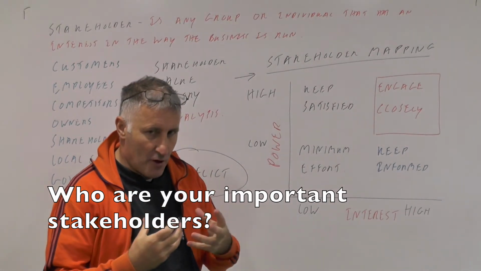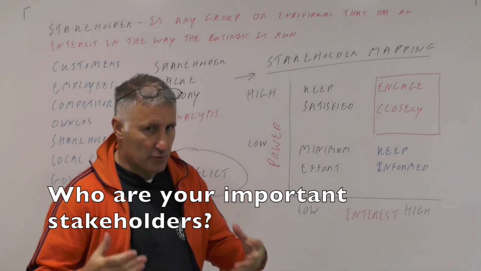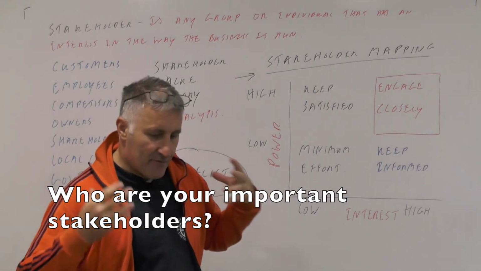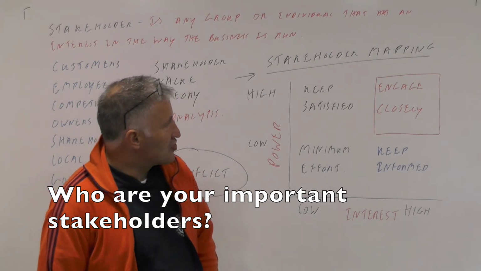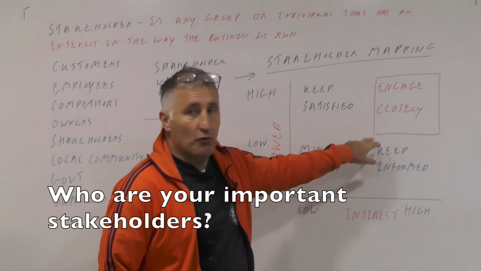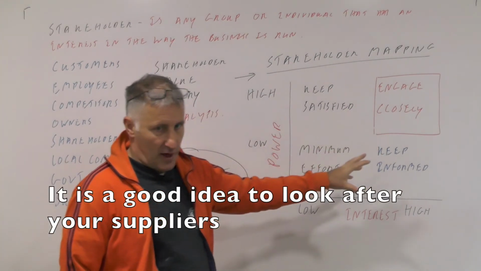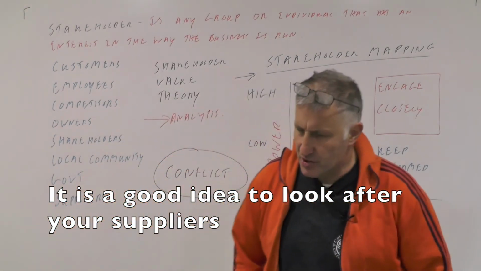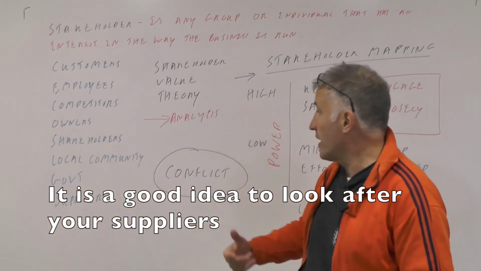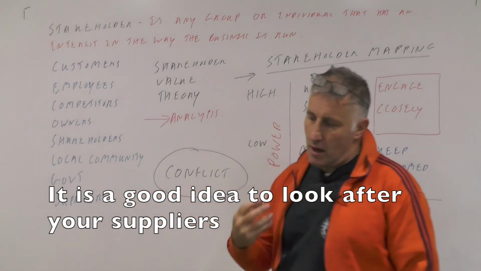Just a quick word on here. Obviously, some firms have built a whole policy as part of their strategies to have a corporate socially responsible strategy. Now, they have that strategy, and because they have that strategy, therefore all stakeholders are important to them, e.g. with the Body Shop. And what I was trying to tell my students is often, obviously, that they're very keen on looking after their suppliers on here.